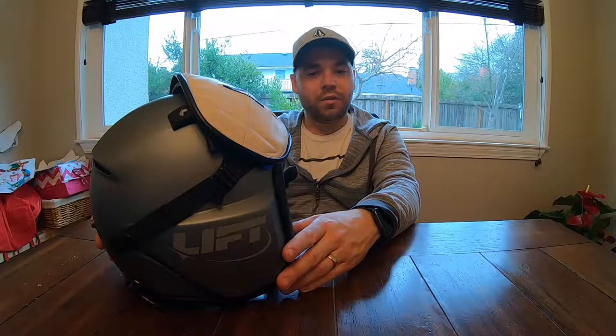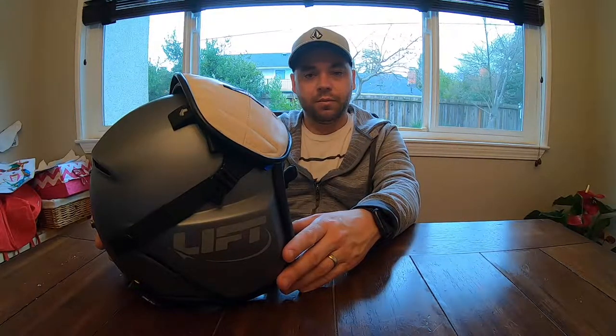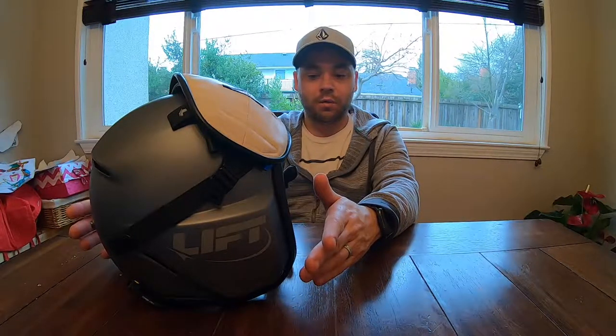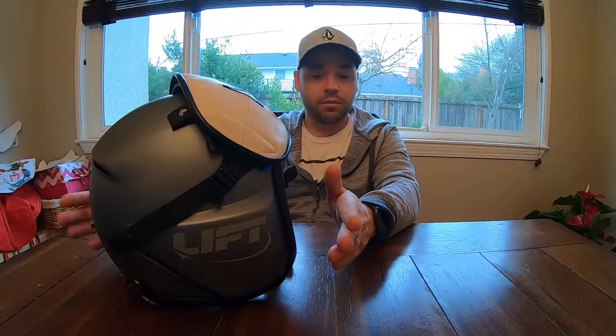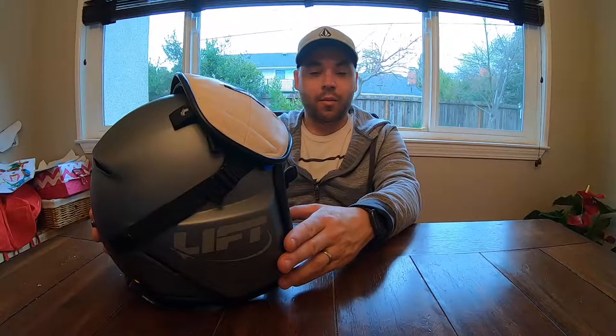I did use the Clarity Loft inside it a few times — it wasn't my favorite solution, to be honest. I already had a Bonehead Pilot X, so I was already using a helmet with installed comms; maybe that spoiled me. I wanted comms in this helmet, so I ended up spending money putting in ANR and CEP, and I really, really love this helmet. This is going to become my primary helmet and the Pilot X will be my backup.